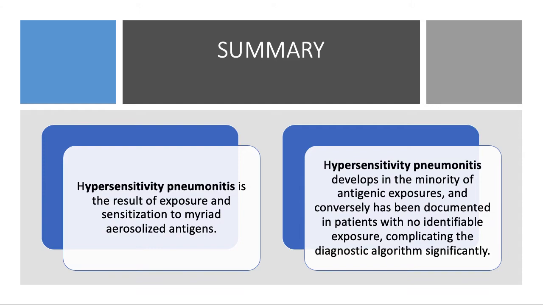Physicians must have a high degree of clinical suspicion. Alas, many cases of hypersensitivity pneumonitis go misdiagnosed or undiagnosed. Key imaging findings, including a constellation of changes seen on computed tomography, known as the headcheese sign, can contribute greatly to the diagnostic challenge. But a multidisciplinary approach is essential in this endeavor. Prompt diagnosis and early intervention are critical in slowing the progression of irreversible parenchymal damage and additionally in preserving the quality of life of affected patients.